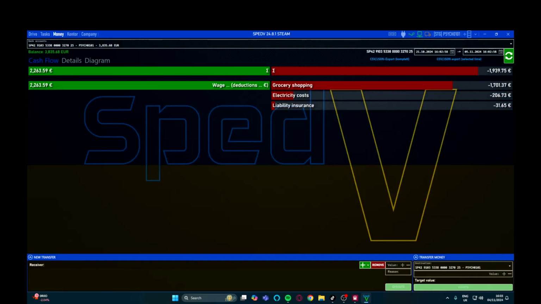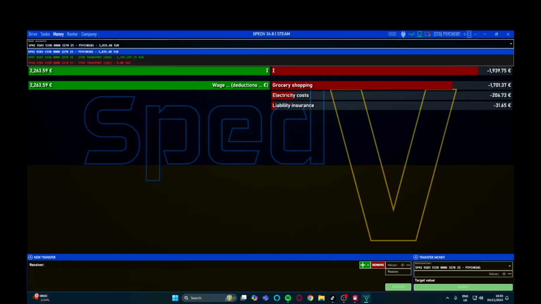This tab is your cash flow. So you have your personal account, your ETS2 account, and ATS account, which has nothing in because we haven't used it. As long as it stays like that, it won't accrue any fees or stuff.